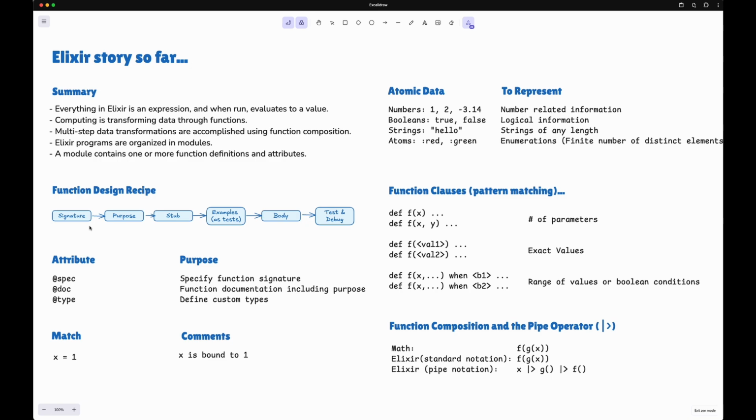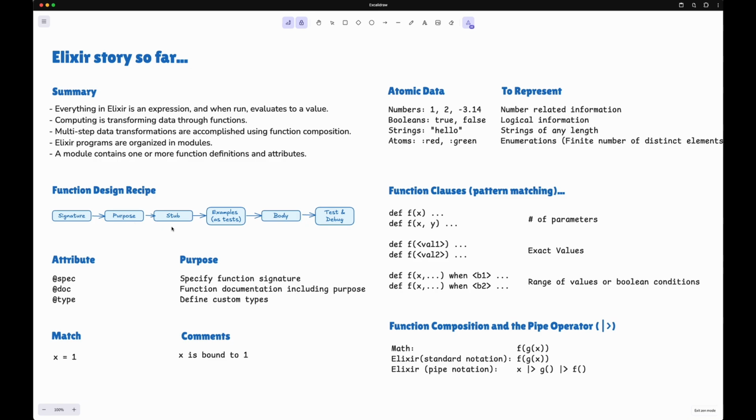One is the name of the function, and the second is the types of arguments and return values. Then we move on to writing the purpose, which means what is this function specifically going to do? Not how it would do it, but what exactly does this function do?